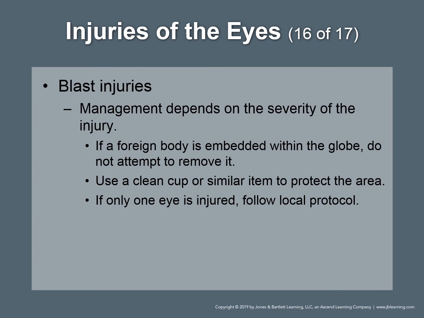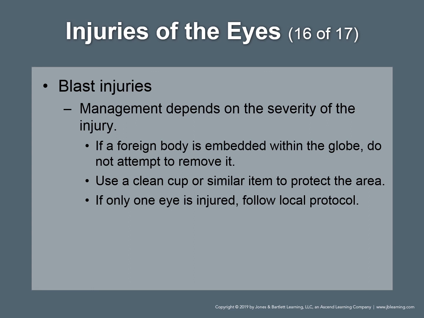We talked about blast injuries. One of the things you see is the pressure wave blows out the eardrums and can blow out the eyeballs. Depending on the pressure that was put on the body depends on how bad it's going to be. In phase one, you've got the pressure wave. It can burst the eyeballs, blow up the eardrums. Phase two, you've got the flying debris, which can get embedded into the eye. Phase three, you're thrown into something, and then phase four, the quaternary injury, you have the heat.